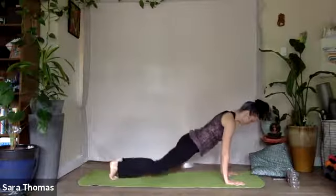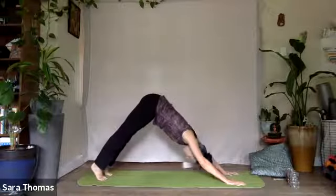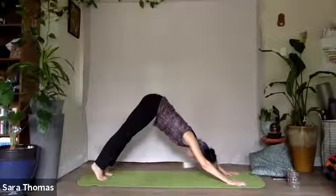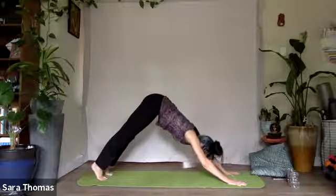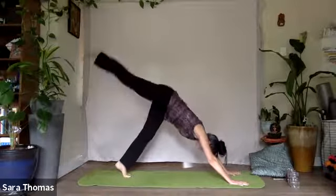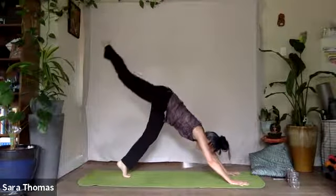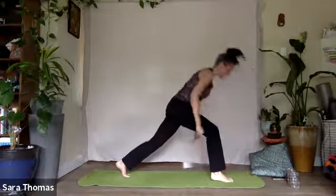Exhale, come down all the way. Cobra pose. Exhale, down dog. Stretch your right leg up. Exhale, step that foot forward. Come up through crescent lunge. Here we are.